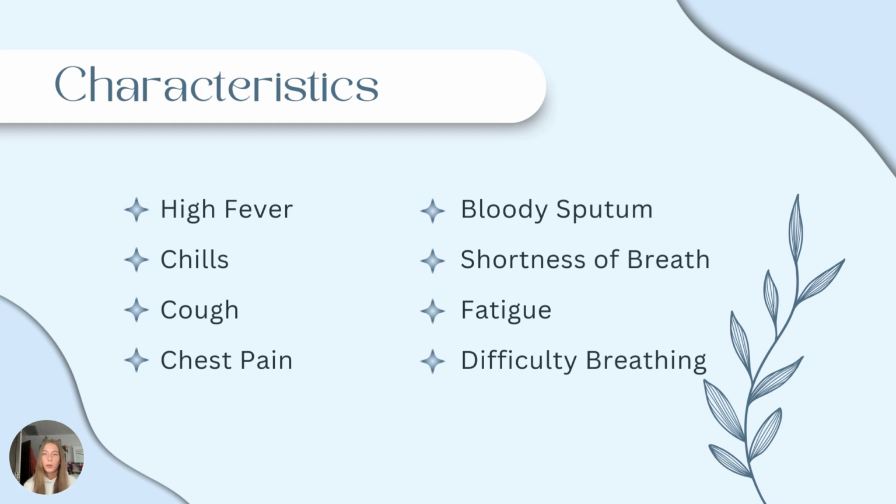Other symptoms include high fever, chills, shortness of breath, chest pain, and severe fatigue. In some cases, if the infection isn't treated quickly, it can lead to abscesses, pleural effusion, or even sepsis, which can be fatal. One of the characteristics of Klebsiella pneumonia is that if you get it, you are likely to have permanent lung scarring and lung damage. So, with symptoms that severe, fast and effective treatment is critical, but unfortunately, it's not always that easy.